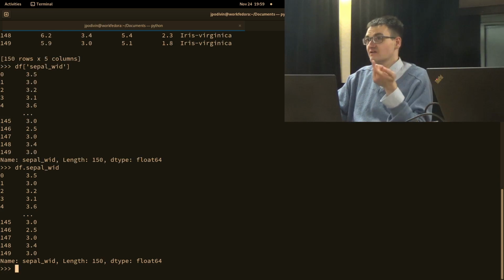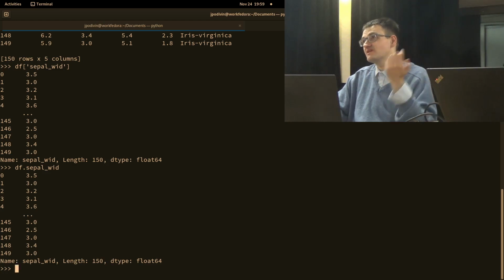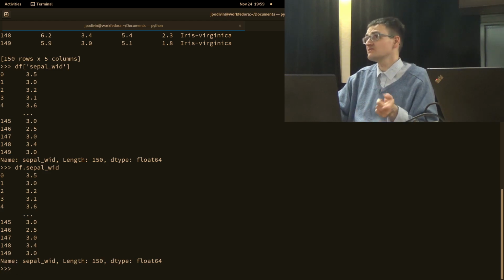Because Pandas automatically creates those attributes for you, you can access them in a much easier way. You also benefit from the obvious recommendations for tab completion, which is very useful when you're using something like Jupyter Notebook and you're really trying to type something fast and you don't want to type a bunch of strings. This saves a lot of time in the long run, although it may seem that it doesn't.